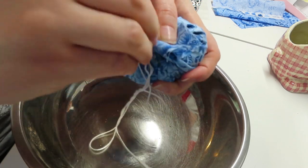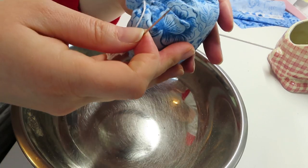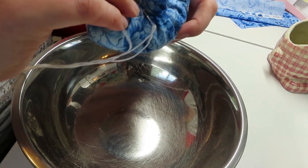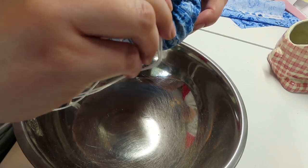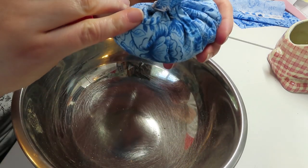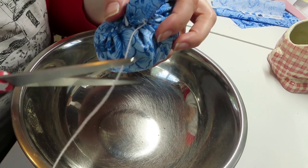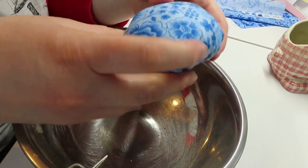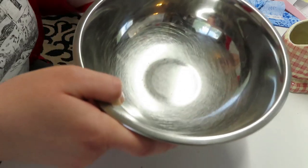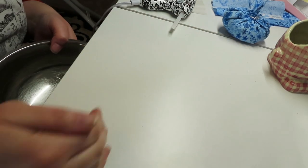And I'll just tie it off in that excess fabric that's hanging below the threads. And then whenever I feel like it's secure in there, it's not going anywhere, I can just tie it off somewhere. So I'll loop it through a little bit and make a knot, just go under and tighten it. Remember, this is all gonna be hidden in the opening of my pincushion holder, so I'll just cut off, leave a little tail maybe, and there we go. So now if I have any loose pieces or any walnut shell on my table here, I can just scoop it all into the bowl for some easy cleanup.